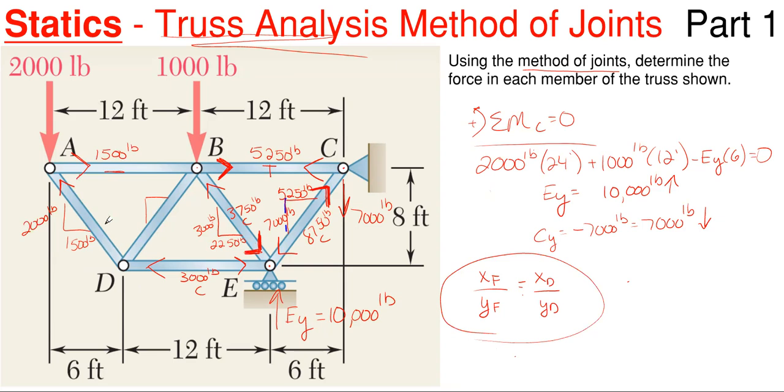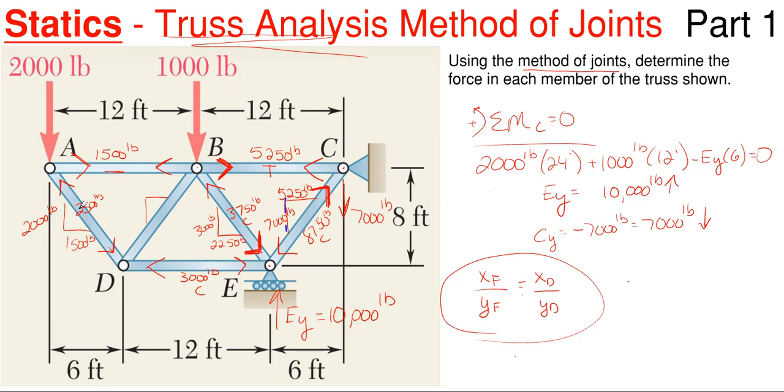So let's complete the members here. Since we are pulling at joint A, we have to be pulling at joint B to the right here, opposite over here to the left. We are pushing up here at joint A, we have to be pushing down here at joint B, up and to the left, opposite end, down and to the right. So let's find the resultant force through AD here, the actual force inside that member, the axial force. So it'd be 2,500 pounds.